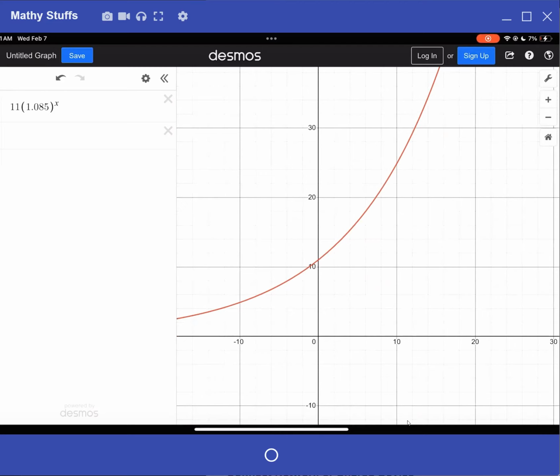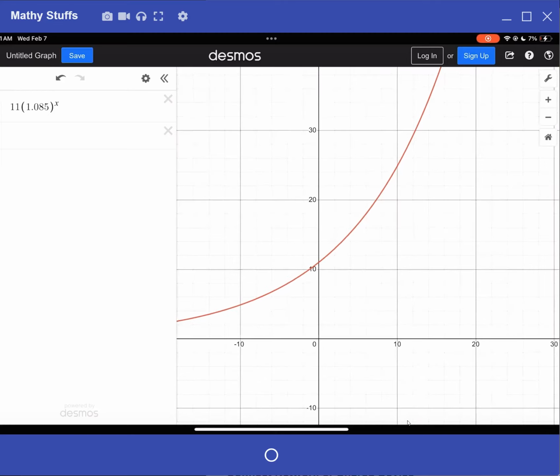So what we have to do is just, on this graph, find, let's see, will it touch it? There it is. So I need to find an output of 22,000, and I'm going to have to estimate that right now. There we go. Looks like at time is 8.5. So that's 8.5 years, because our time unit here, X, our time variable, was in years. So 8.5 years to double. And then we could answer other questions just by looking at this graph.